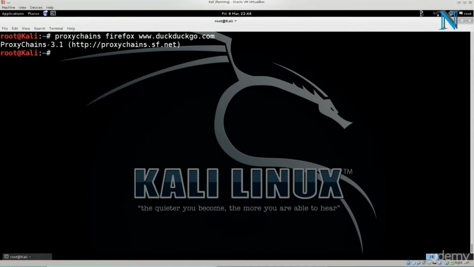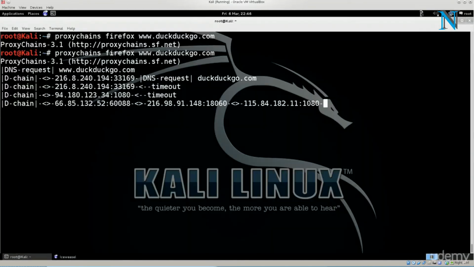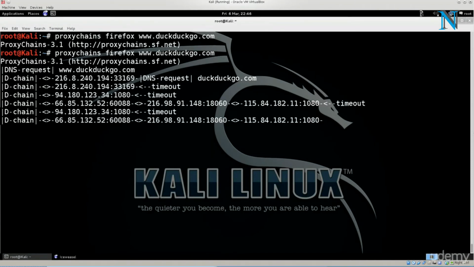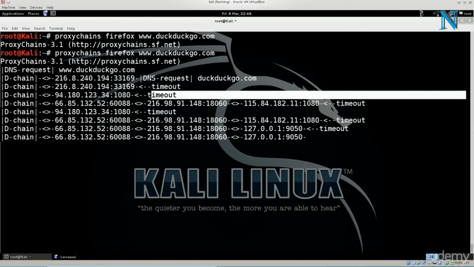Make sure that it is completely closed. I can see nothing in my working menu down at the bottom of the screen. Let's try again. Same thing. See, now it's taking a bit longer. As soon as you see that something flies through with proxychains using proxies that's really fast, you know that something is wrong, because there's no way it's going to be fast. So what do we got here? Timed out, timed out. Again, we have timeouts, and it's a dynamic chain, so it's trying to go through all of them, but it's skipping those that are not functional.